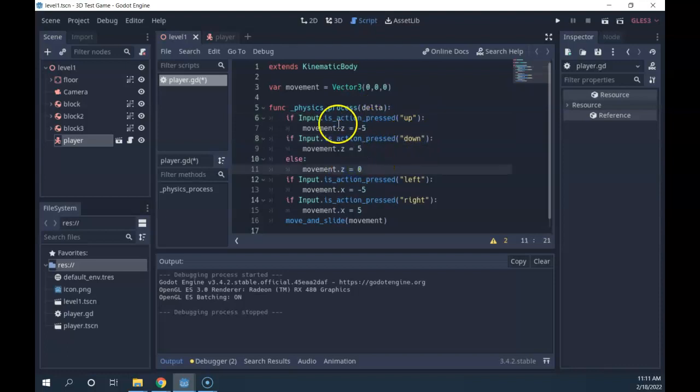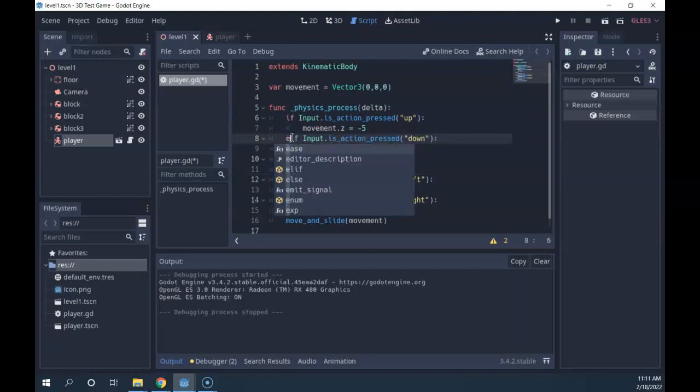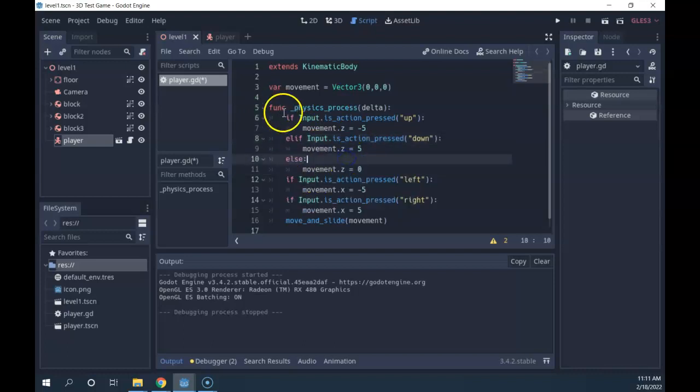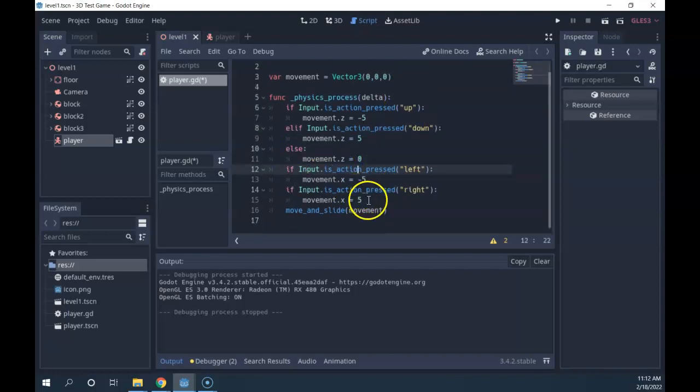But I want these three to be kind of chained together. And you may remember that we have this nice statement called an elif statement, which is going to make these three things all as a group. So either I'm pressing up or I'm pressing down, and if I'm not pressing either of those, then I should be stopped. I can do the same over here with my left and right.